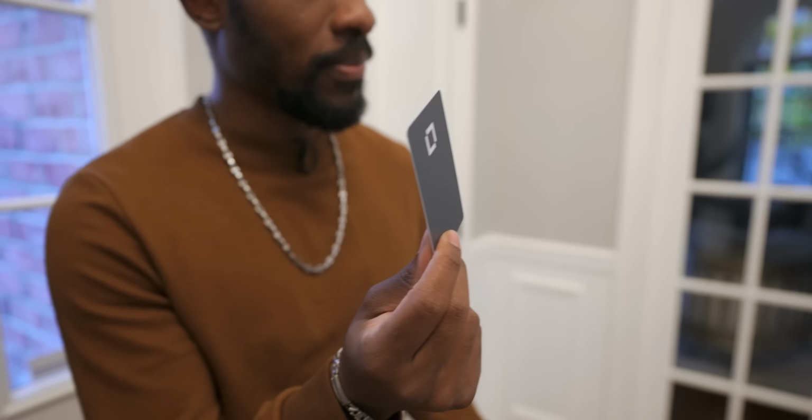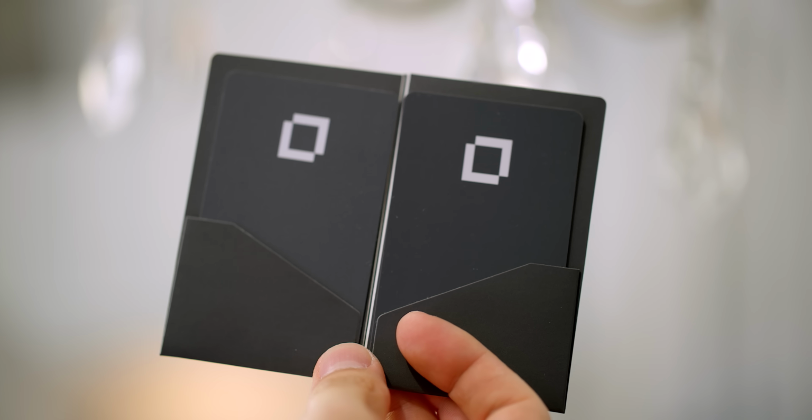But what's also cool is that Level has these card keys, like a hotel. So let's say someone doesn't have a smartphone, or they forget their phone, or maybe they're going out for a jog, like your mom likes to do around here. She doesn't want to walk around with her phone. All she needs to do is carry this key. Let me show you how that works.